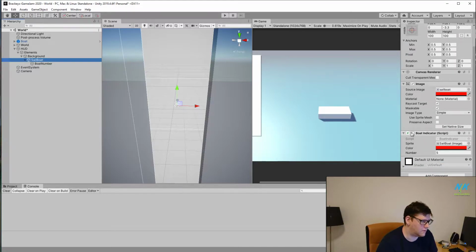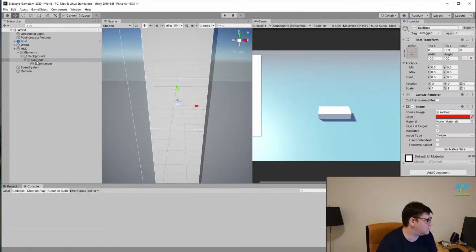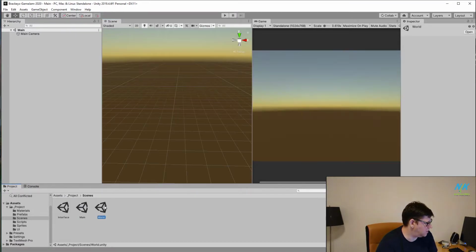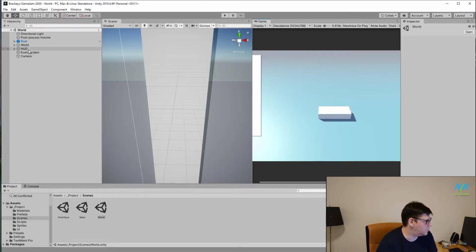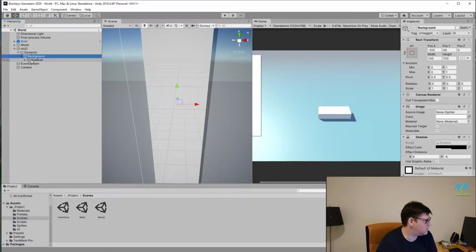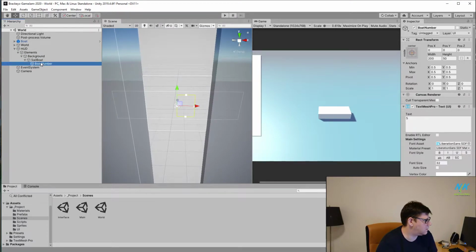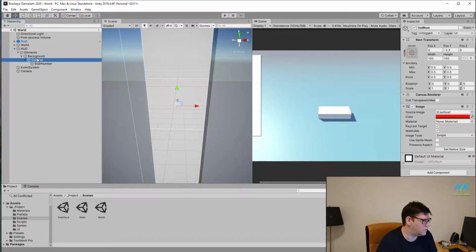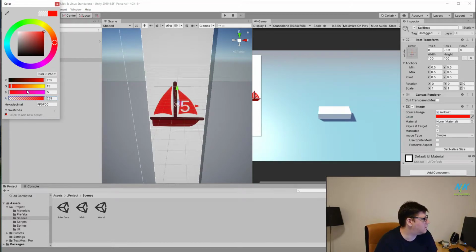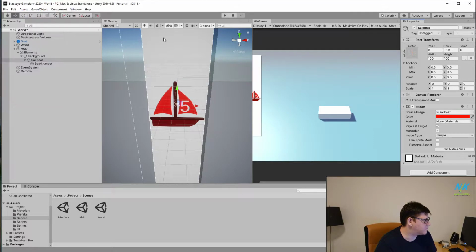So even if I don't activate, let me just remove the script, because this is getting weird. I save the scene, go to main, go back to world, and there is no boat. So that's weird. I have a boat number. The boat isn't showing. Is it? It's all the way transparent. God damn it. Okay. Duh. I hate stupid stuff like that.